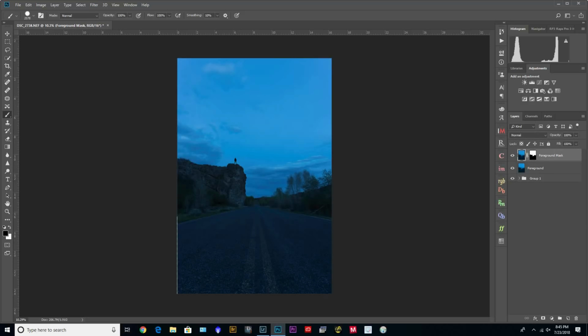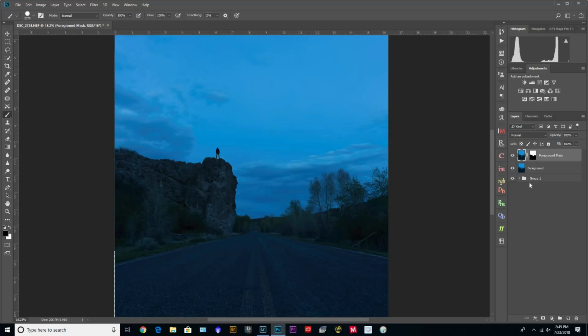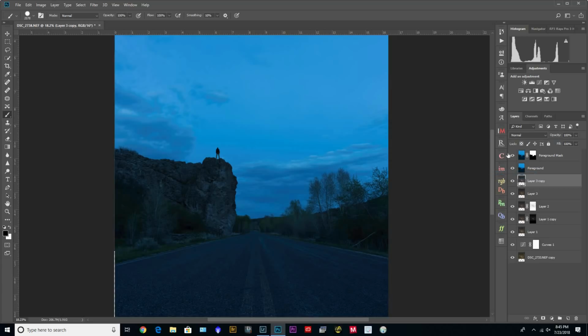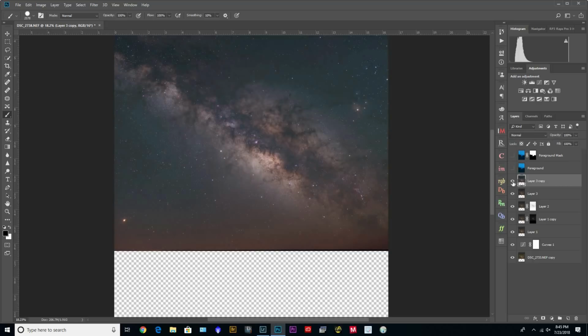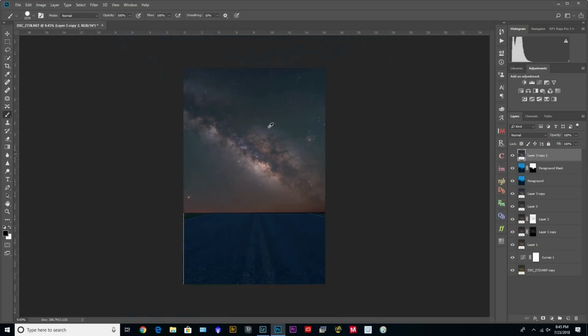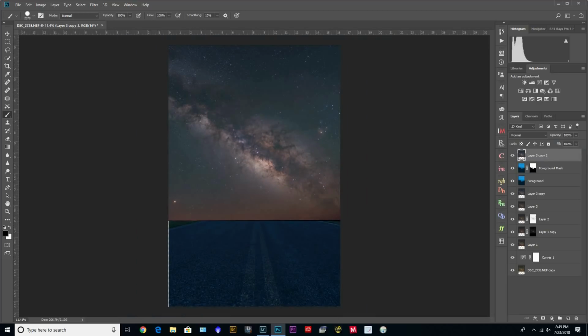Now after this, we see if all our work is worth it. So I'm just going to open this, ungroup. Now that was our final Milky Way there. So we can just pull this up to the top, or we could make a copy and just leave that there, but suit yourself. Okay, now we want to position this where we want it. So you can just change the opacity down a little bit, like 20%, or you can change the blending mode, whatever. Now if you press V, this is your move tool.